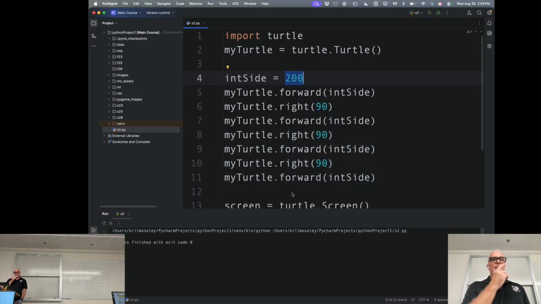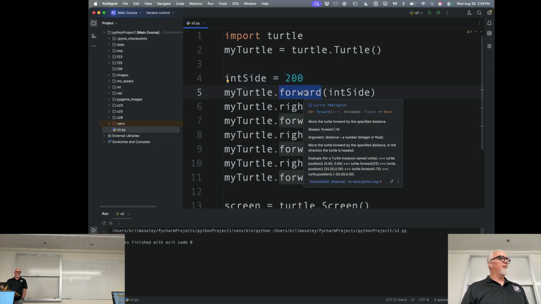I'm sure you can deduce, if you think about it, that if there's a forward, what's the opposite of forward? Back. If there's a forward, there's a back. If there's a right, there must be a left, right? And you've already seen that you can draw a circle. You can also look up other turtle commands. If you look up Python turtle commands, you can see all kinds of different things. For this assignment, all I want you to do is get this far and then play around. Mess around and find out.